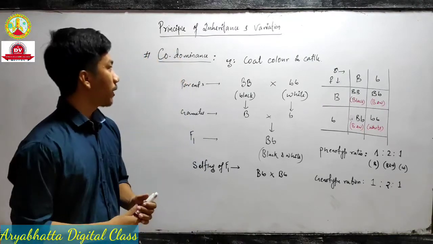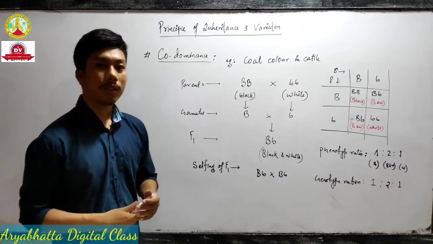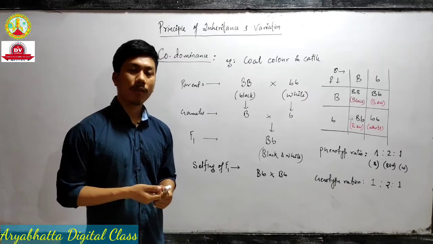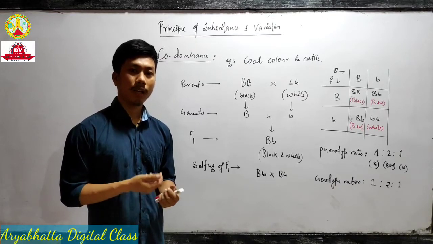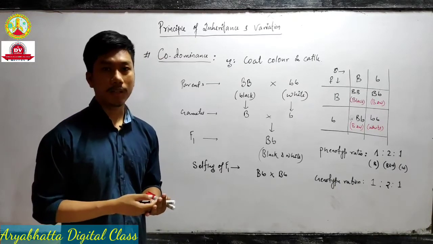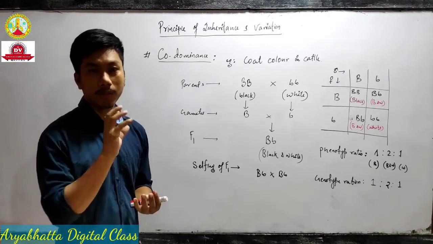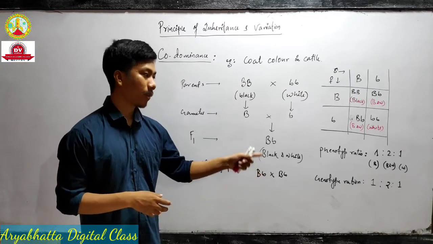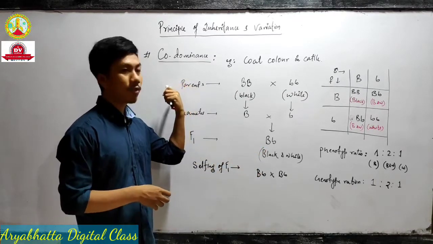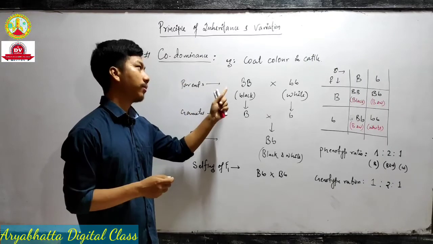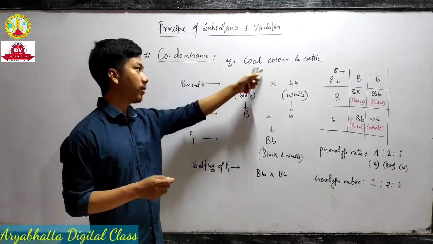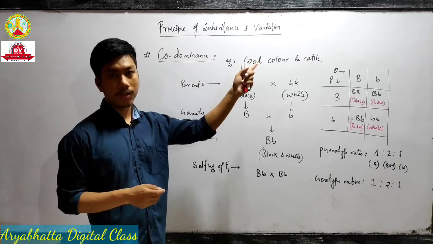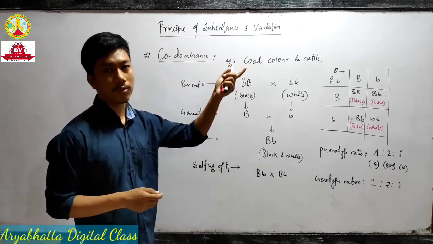Alright. Okay, so incomplete dominance, let's revise it. In incomplete dominance, we take the example of the 4 o'clock plant, where a red color flower is crossed with white color. The result we get is all pink, and when we do selfing, pink and pink, we make a cross, we find the same genotype as well as phenotype ratio. Same as well for codominance. What you need to remember is the example. In case of codominance, we see coat color in cattle. In case of incomplete dominance, we see the flower color in the 4 o'clock plant.